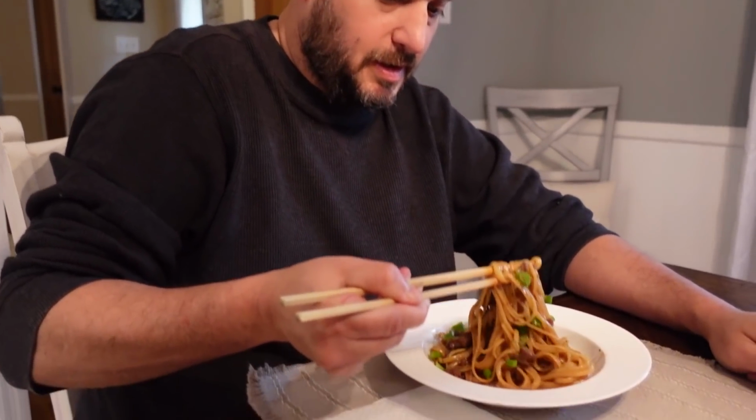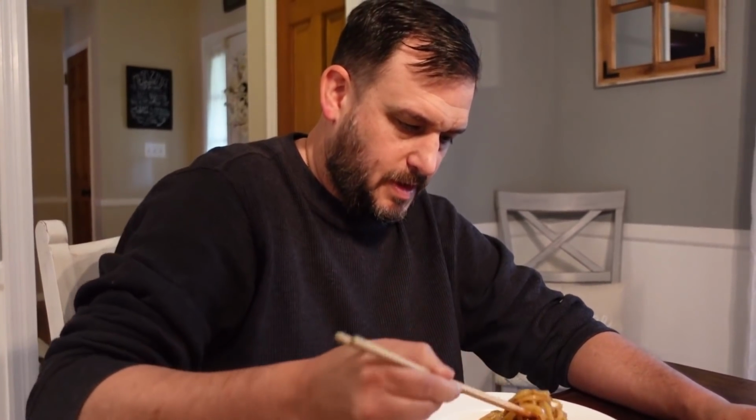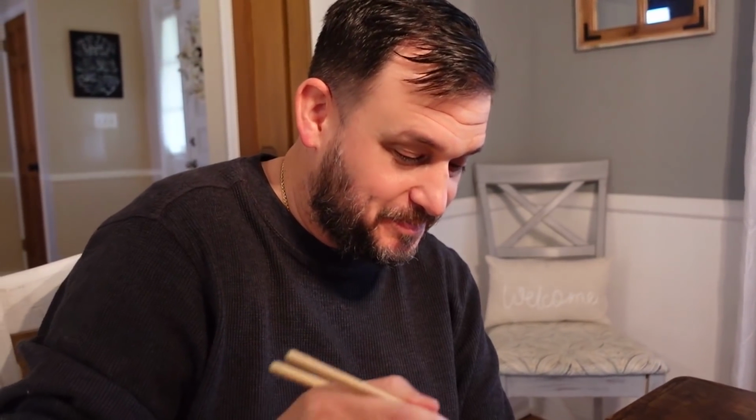This smells incredible. He was not in there for the making of this, so he has no idea. I don't know. He's gonna love it though. Man, I can just tell these noodles are coated really good. Yup. Mmm. Man, that is so good.